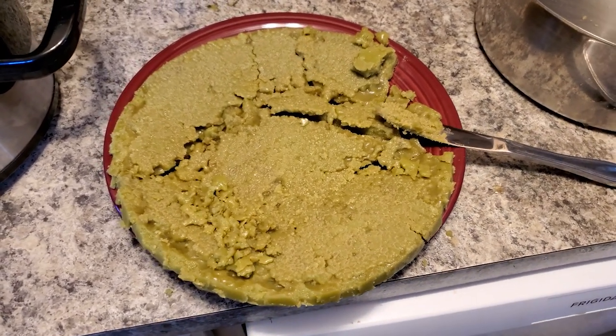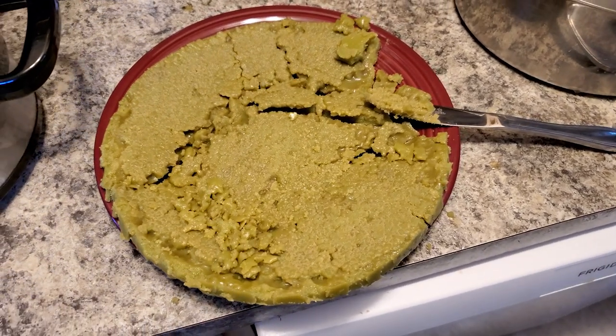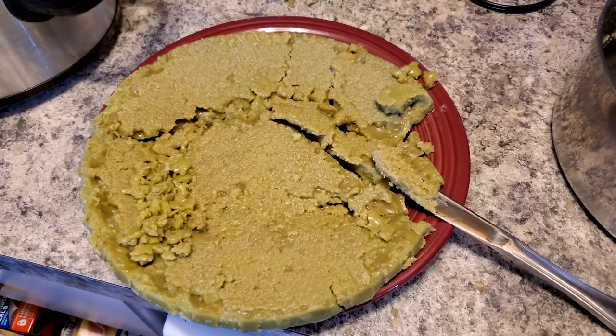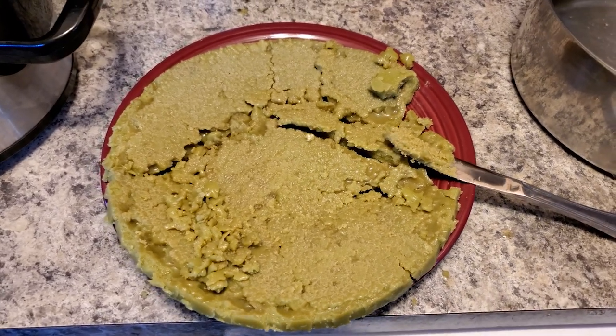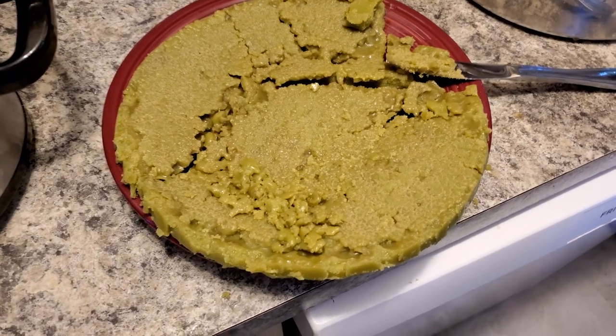Obviously, make sure you don't boil it down and cook the THC out, but that's another option for you. If you're a perfectionist, you want this stuff to look great in your freezer. But yeah, I'm super excited with how this turned out. Like I said, this is the most trim I have ever put into a batch of edibles. So maybe I'll make an update and let you guys know how this went. If I survive it, that is. But yeah, that is a how-to on how to make CannaButter.